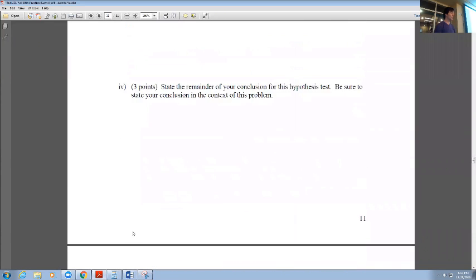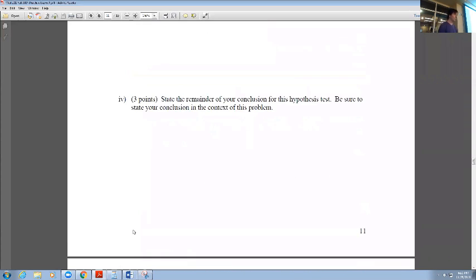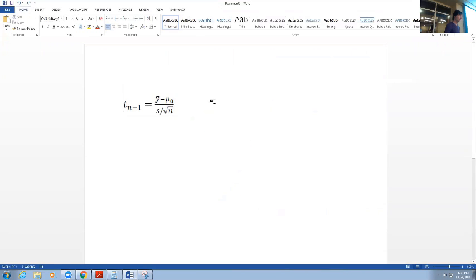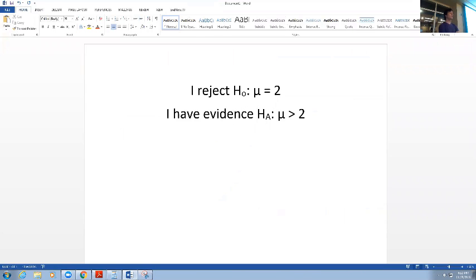And what would we say for our hypothesis test? This is the last part here before we get to question 7. We'll end on this right here. So what would we say? Once again, let's go back here. And the way we do our hypothesis test is nice and simple when we state our conclusion. I reject, I have evidence. So let's read it. I reject the null that the true mean wait time in the emergency room is equal to 2 minutes. I have evidence for the alternative that the true mean wait time in the emergency room is greater than 2 minutes. All you have to do to state in context. I love these in context questions. You just have to state, I reject, and then say your null.